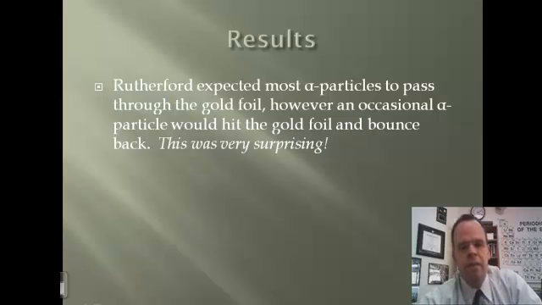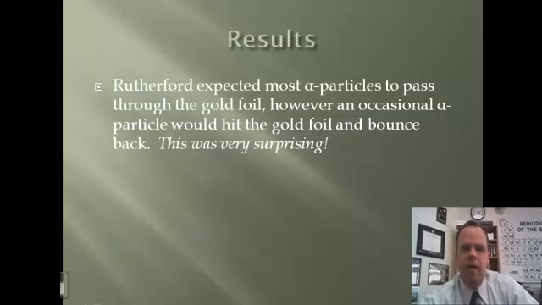Now, what Rutherford expected based on the plum pudding model was that the particles would travel straight through the gold foil. The alpha particle was much larger than any of the electrons. The plum pudding model had said that the rest of the atom was this positive charge area, so there was nothing with anywhere near as much mass as an alpha particle. So you expect an alpha particle to travel straight through the gold foil.